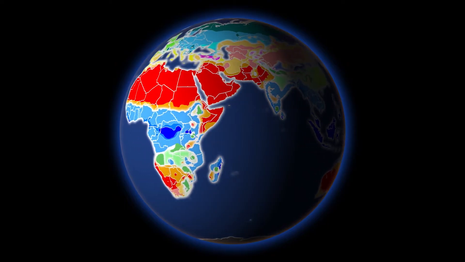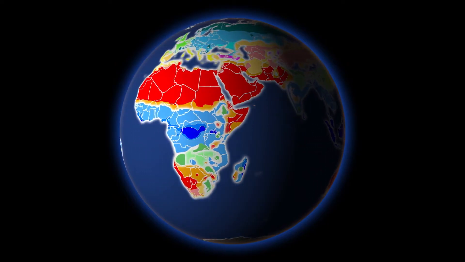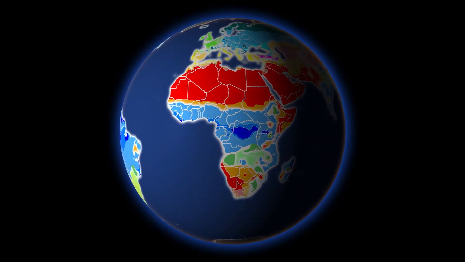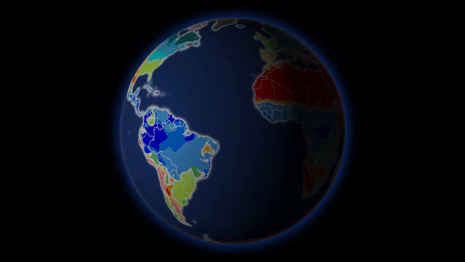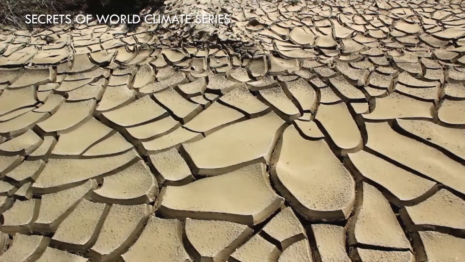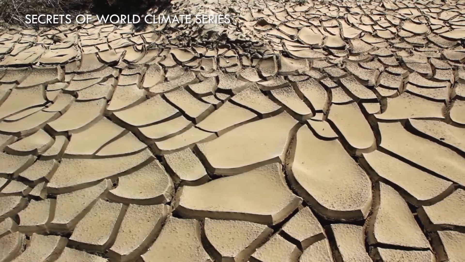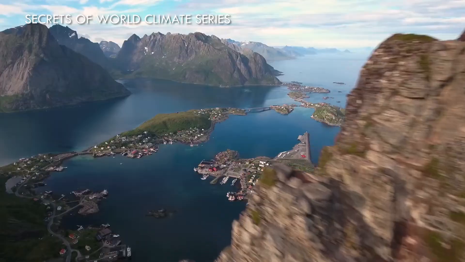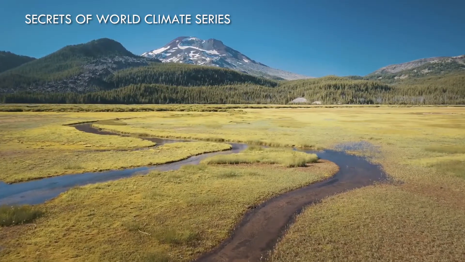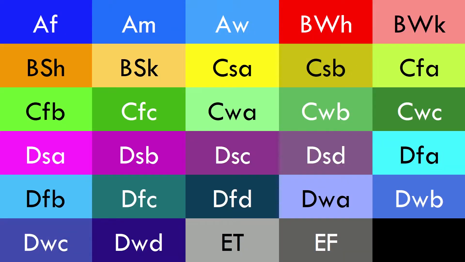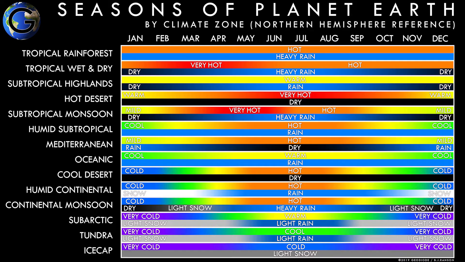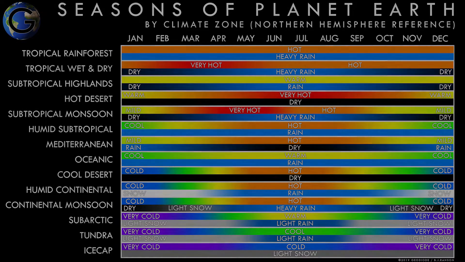If you've watched any of my other videos, then you should be familiar with the Koppen climate system, which breaks down the world into zones of climate types based on temperature and rainfall patterns. If you haven't, then I recommend you check out my Secrets of World Climates series on my channel, or for a quick overview, the video linked top right. There are 29 Koppen zones in total, but I've grouped most of these into the 12 more distinct categories that form each episode in my Secrets of World Climates series.